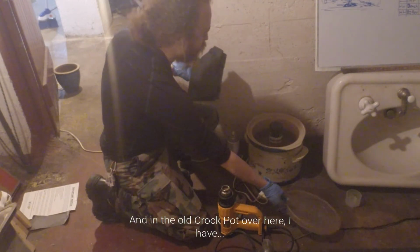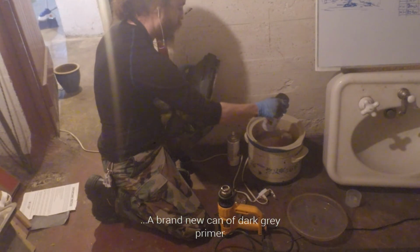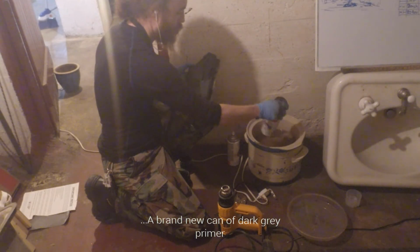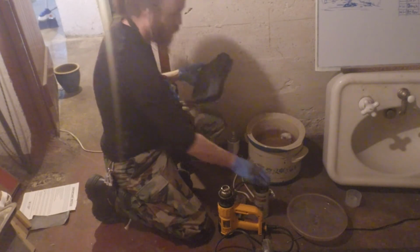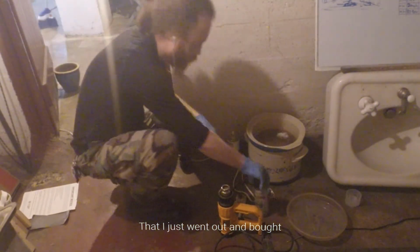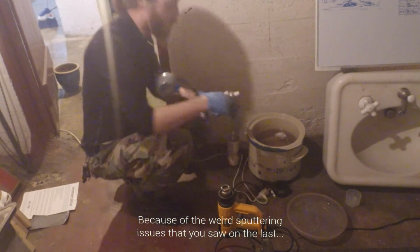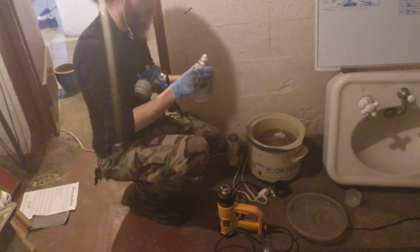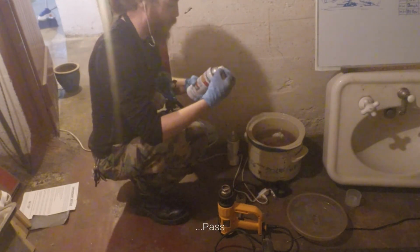And in the old prop making over here, I have a brand new can of dark grey primer that I just went out and bought because of the weird sputtering issues that you saw on the last pass.